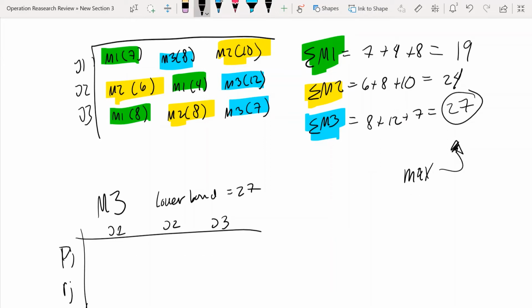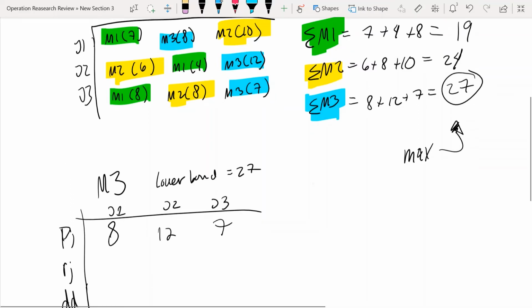For job number 1, you can see it's right here. Oh wait, it's the one in blue. It's right here, which is 8, and then comes 12 and 7.